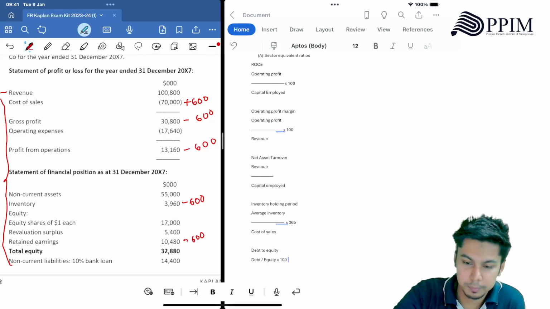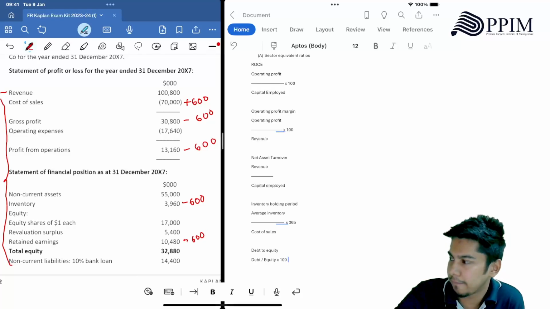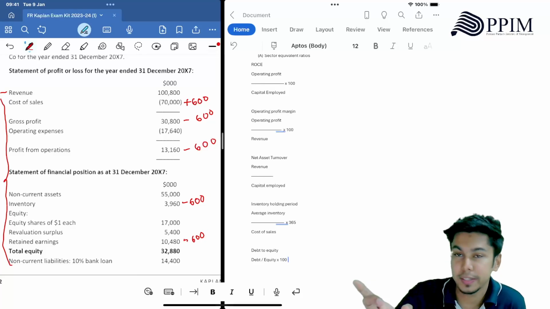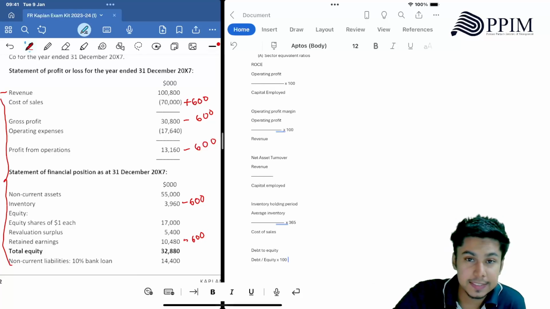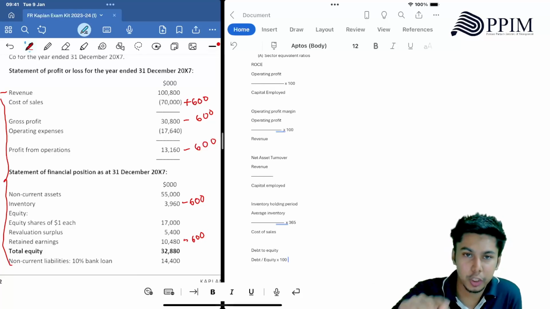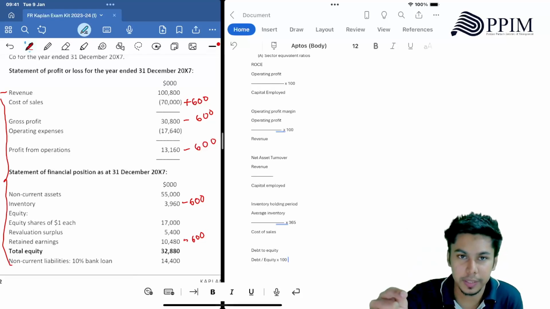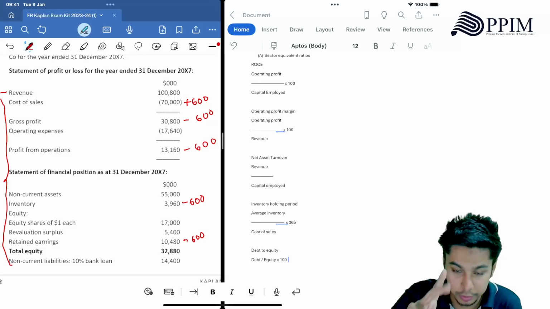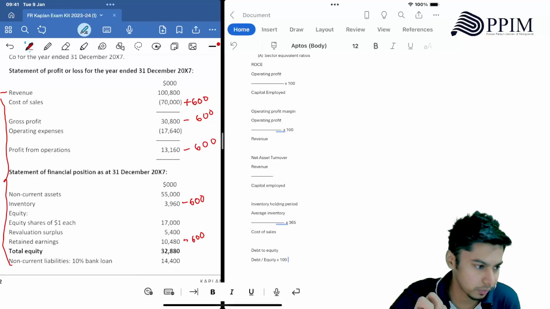If you want me to zoom the numbers a little bit more, all good. Just calculate the ratios. And also guys, online students, the 600 that I have added and subtracted, you have to adjust it and then calculate. You got it? In 2 minutes, I'll start marking my answers.